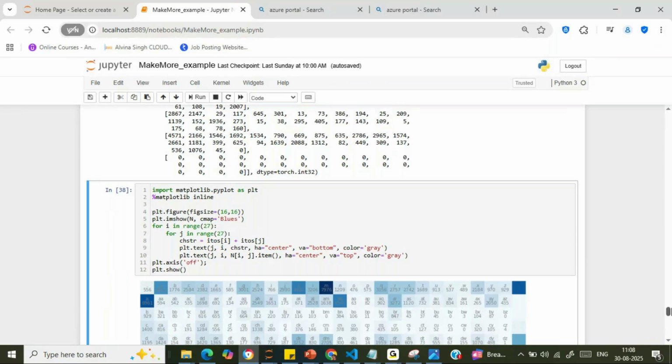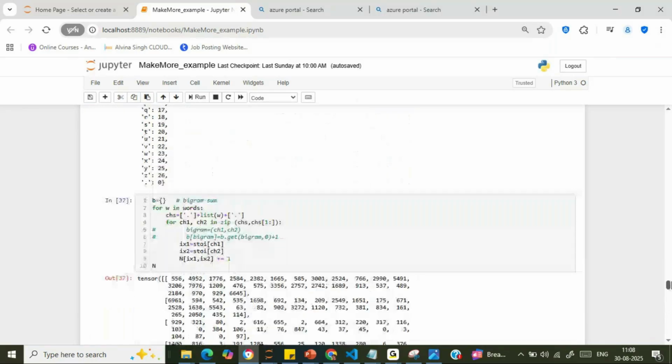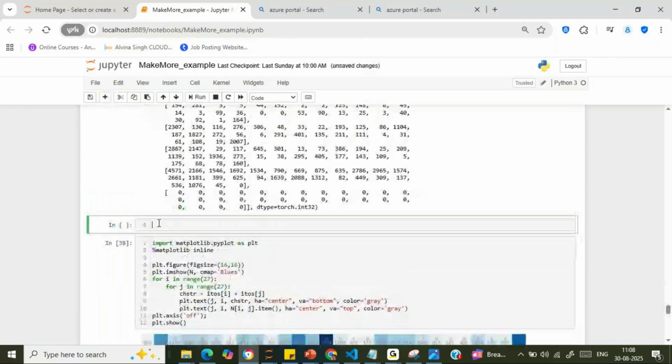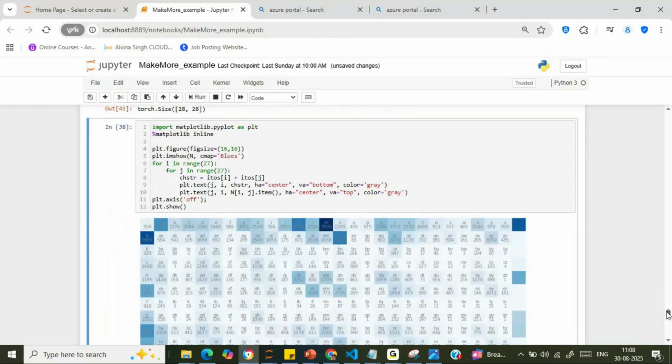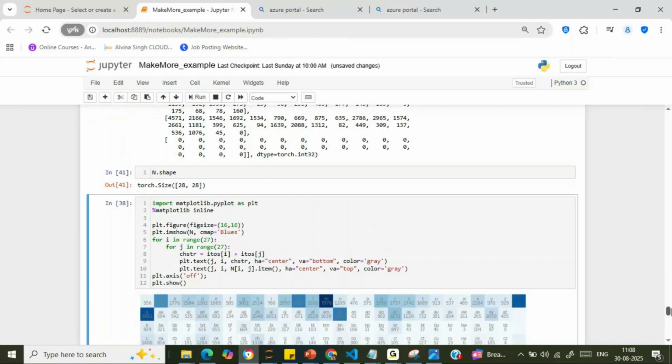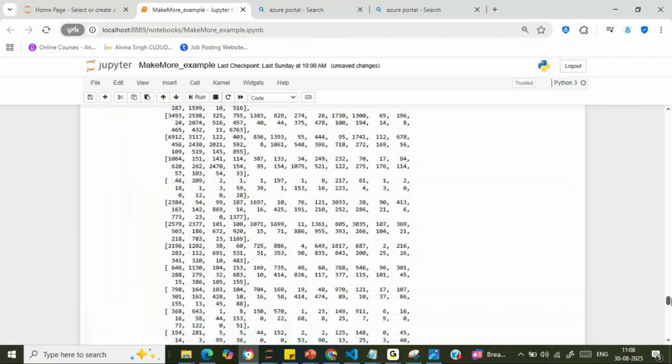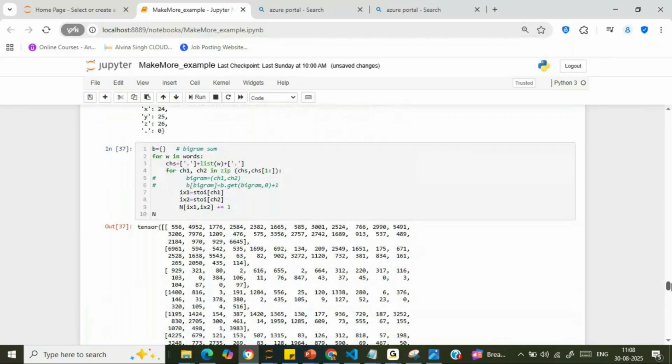That is perfectly fine. And dot shape is 28, 28. It is coming the same.